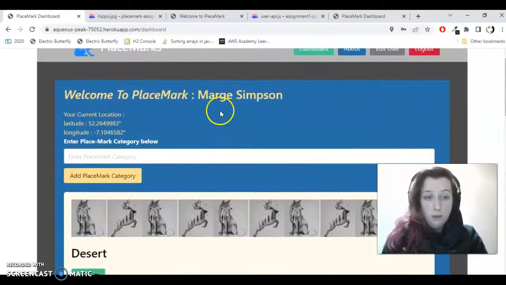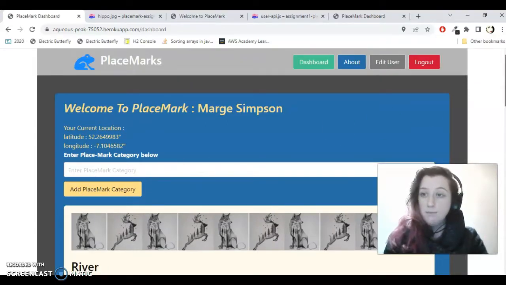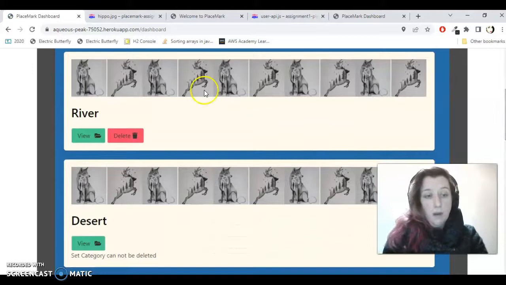So for this particular profile, she is allowed to add her own categories and store them herself. So I'm going to say river as a category, so you can see the difference between regular categories and seeded ones. So with a regular category that a normal user uses, the delete will come up.